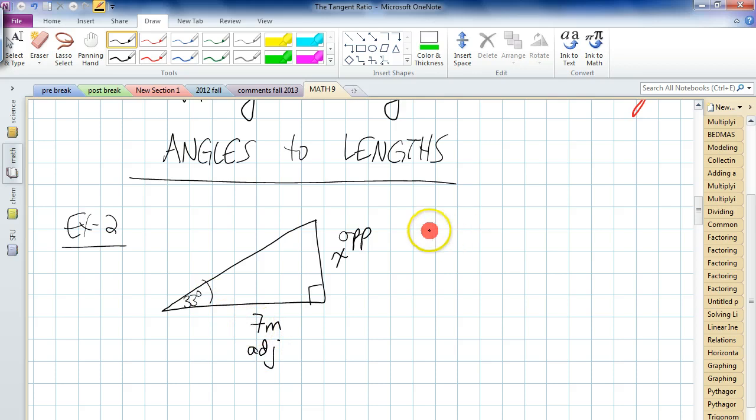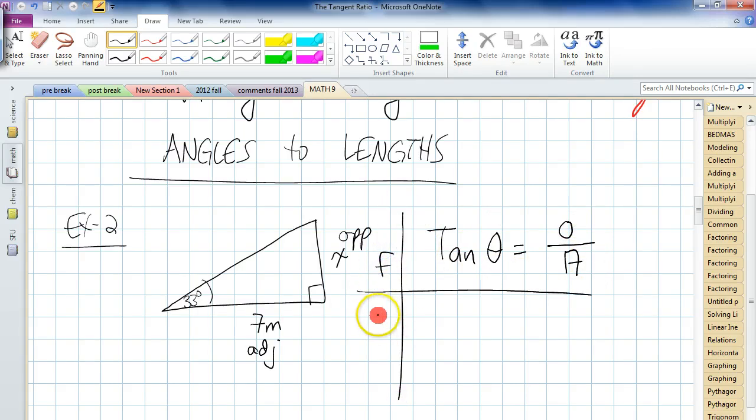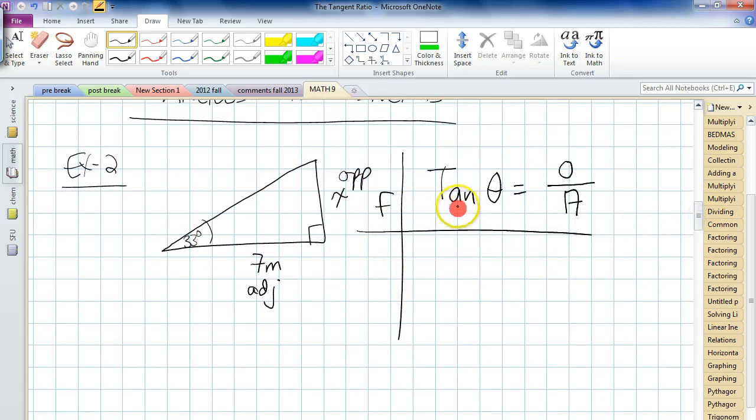And according to our formula, tangent of an unknown angle is equal to the opposite over the adjacent ratio. There's our formula, and if I wanted to, I could do the whole formula, work, answer thing like I did in previous lessons. So the tangent of, and I actually know what the angle is, it's 33, so we'll put 33 in here. Tangent of 33 is equal to, the adjacent is right here, the adjacent is 7, so I'm going to sub in a 7.